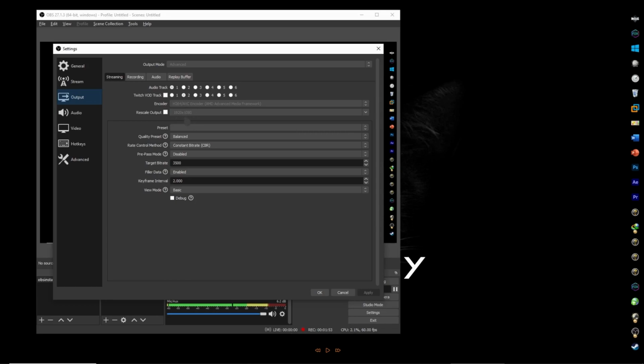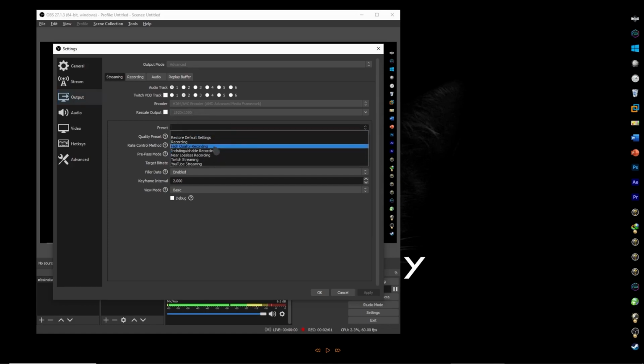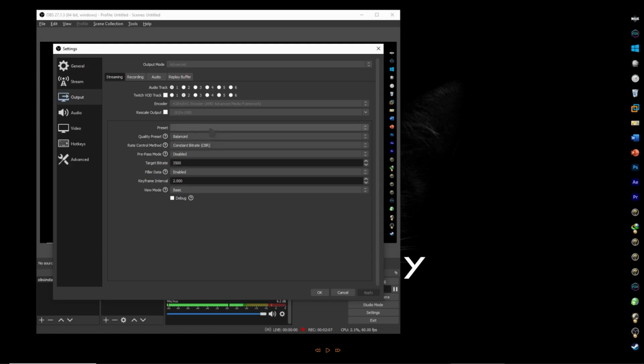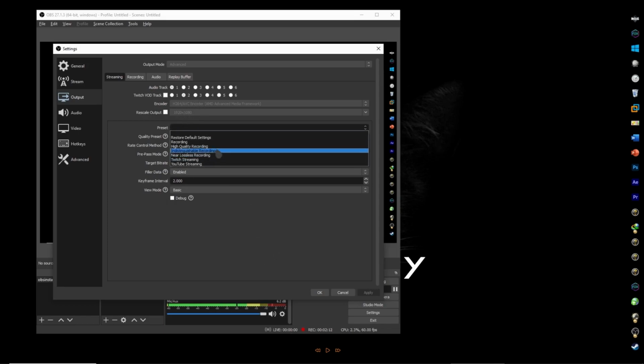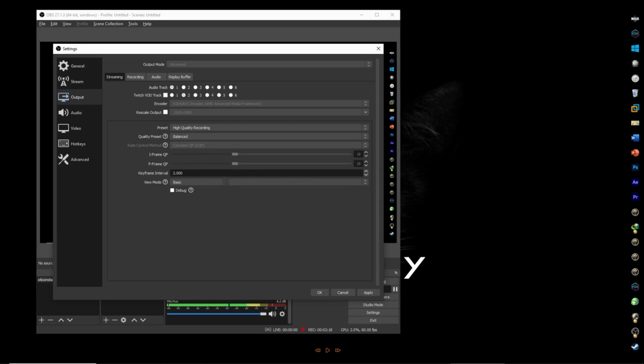And you want to set your output to the resolution of your screen. And here you can just set your preset to high quality recording if you want, but you don't actually need that if you have tested the settings are enough. Then if not, you can just go here to preset and click on high quality recording, and I think these settings will be already good. But if not, then you can just go here again to quality for better quality, or if you find your stream quite laggy, then you could go for speed.